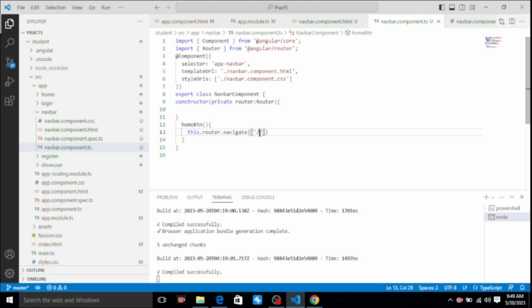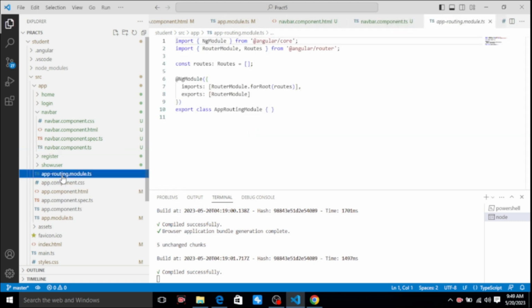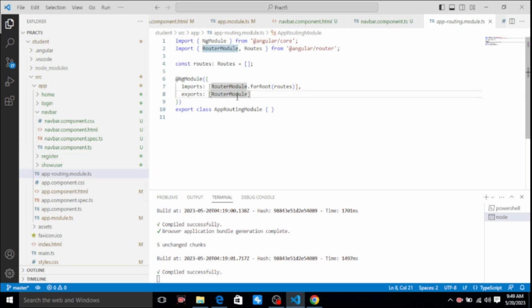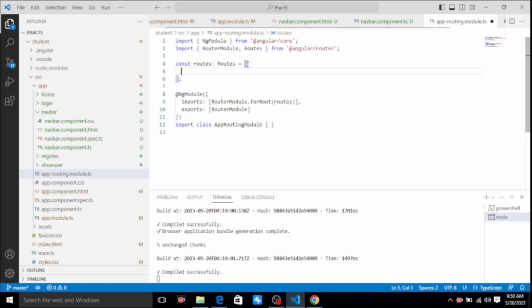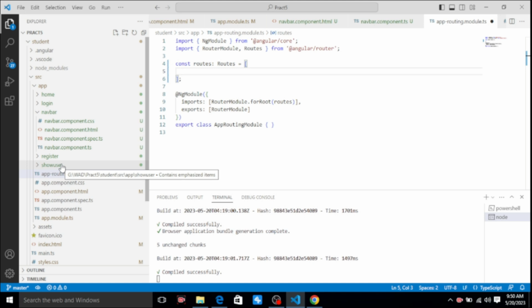So for routing, we have to add some of the information inside app-routing.module.ts. So click on this file app-routing.module.ts. Here we are providing some navigation. So here one array is there. Name of the array is routes. Just hit enter. We are providing for each and every module, that is home, login, register, show user. For that we are providing the routes here, that is called routing inside Angular.